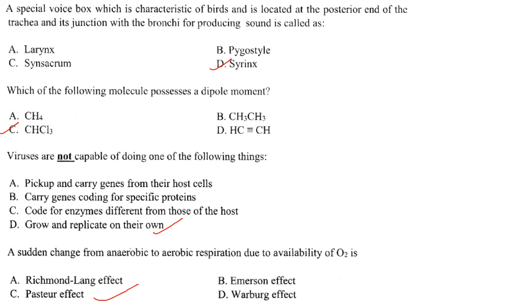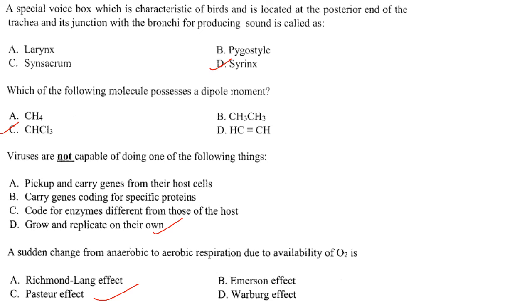A special voice box which is characteristic of birds and is located at the posterior end of the trachea at its junction with the bronchi, for producing sound, is called... It is called syrinx. Answer is option D. Then which of the following molecules possesses a dipole moment? So CH4 has zero dipole moment. It is a non-polar molecule and will only have London dispersion forces. So CHCl3. Answer is option C, that possesses a dipole moment.